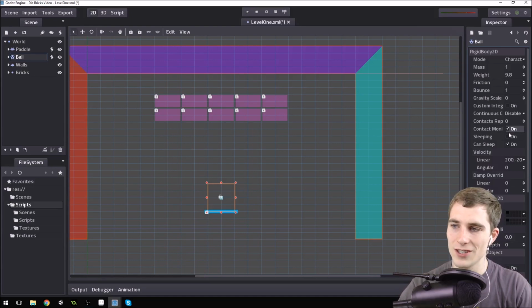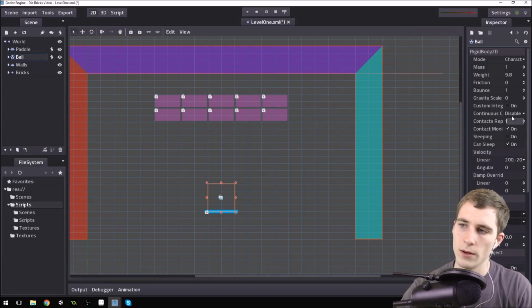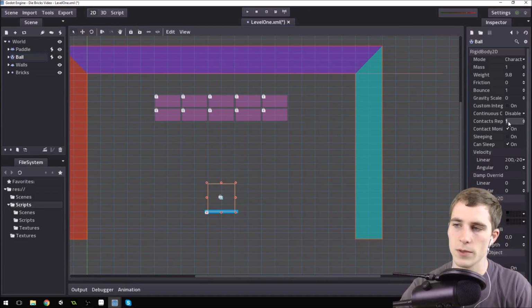Not only do you need to check that, but you also need to check how many contacts are reported. Right here, contacts reported. We want to report at least one contact. So set that to 1. So even though contact monitoring was on, we weren't reporting any contacts because it was still set to 0 contacts reported. So you need to make sure that we're reporting at least 1.